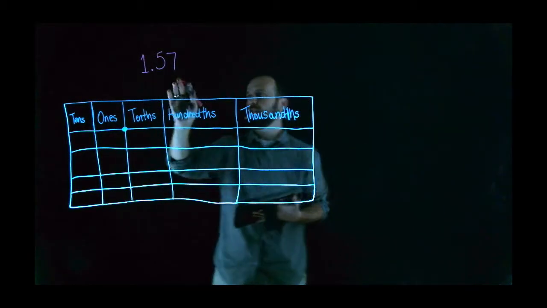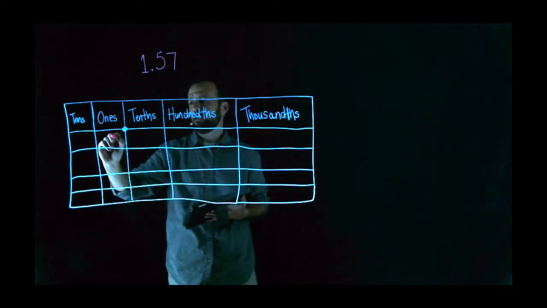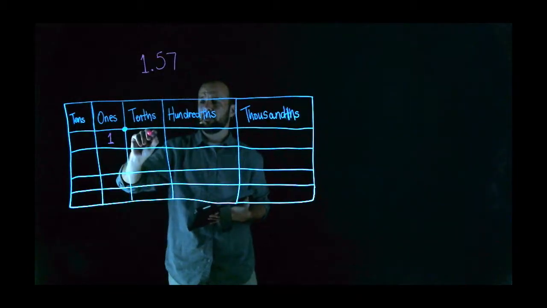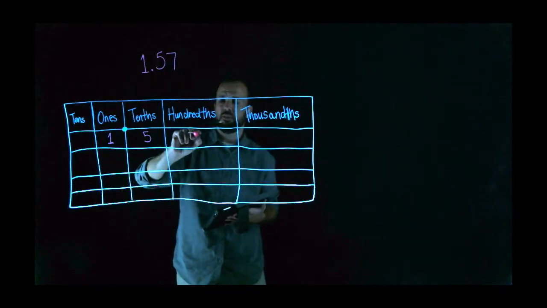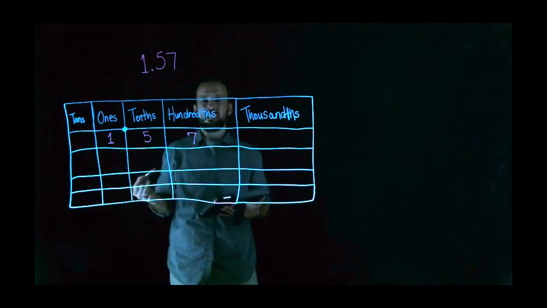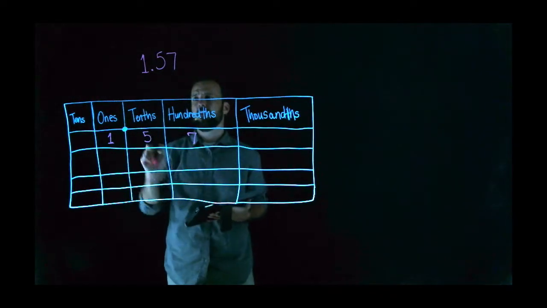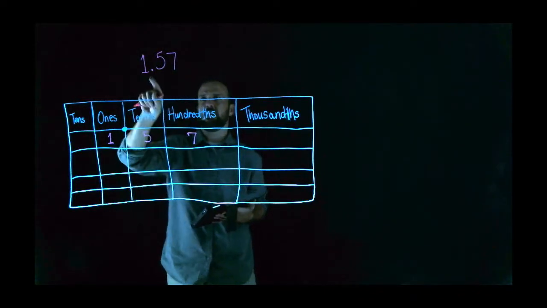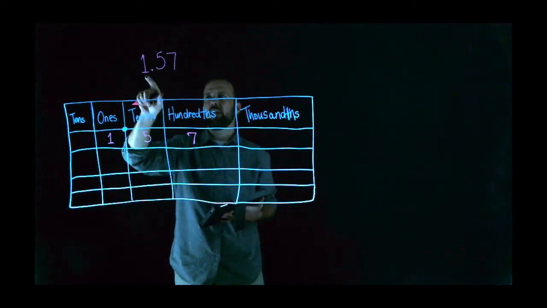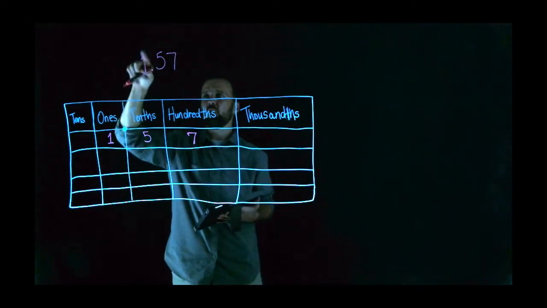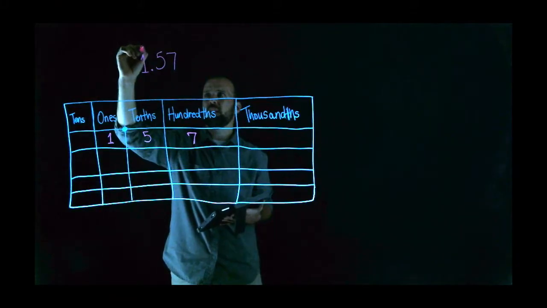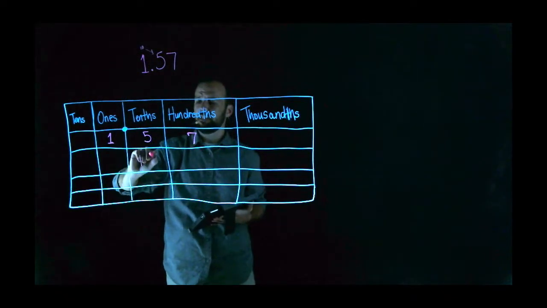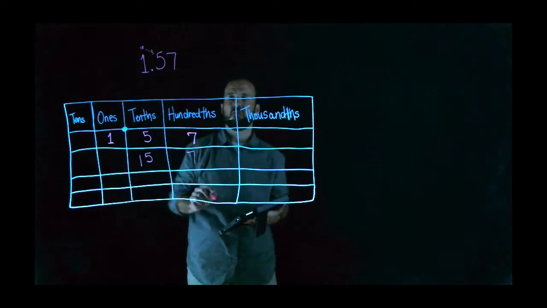So if I take a look at this number, well, the first way I can write it is just kind of the way I see it up here, right? So I can have 1, then there's 5 tenths and 7 hundredths, okay? So that's the first kind of easiest way to break it apart, right? I could also look at this and say, okay, if I were to break it up in terms of tenths, right? How many tenths do I have? Well, right here I would have 15 tenths, right? Because this one, it's one whole, is basically holding in it 10 tenths, okay? So I can bring it over here and I can say that I have 15 tenths and 7 hundredths, okay?